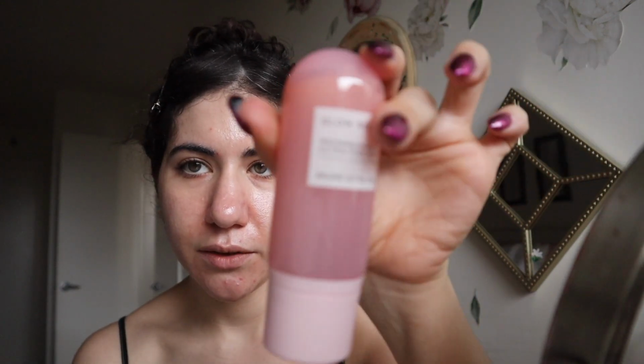Okay, so I already have sunscreen on and it's pretty glow giving sunscreen. It's also been much warmer here, so I think I'm gonna skip. I was thinking about using the Glow Recipe Ultra Fine Mist because it's pretty glow giving, but I might just use this to set my makeup later. I don't need any more juiciness going on.